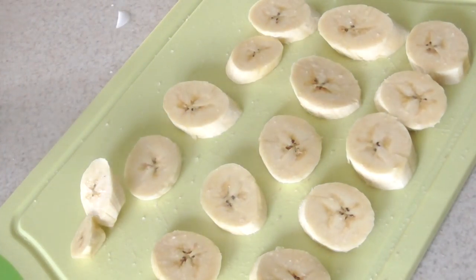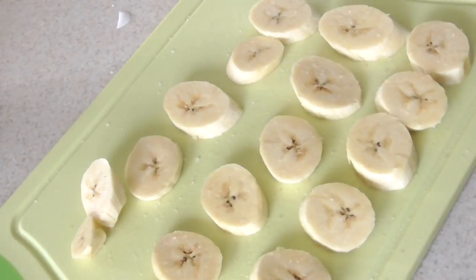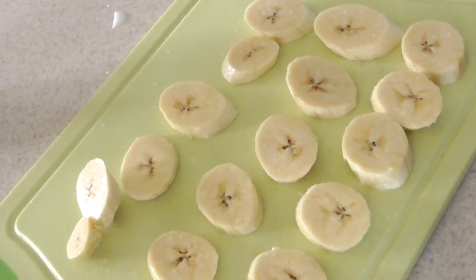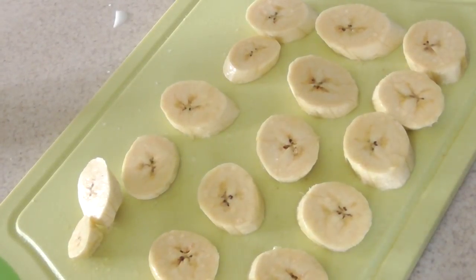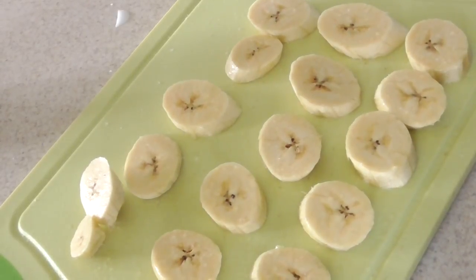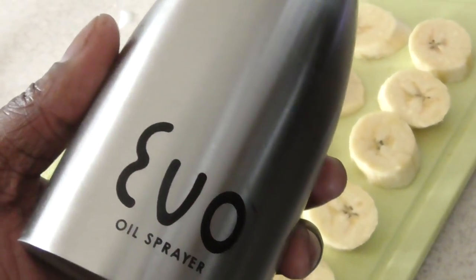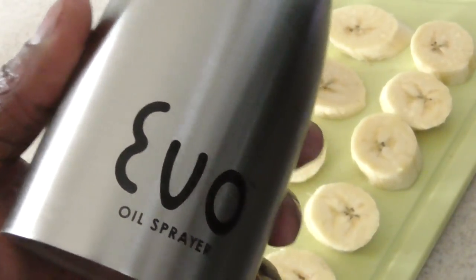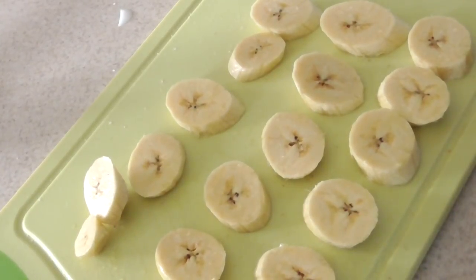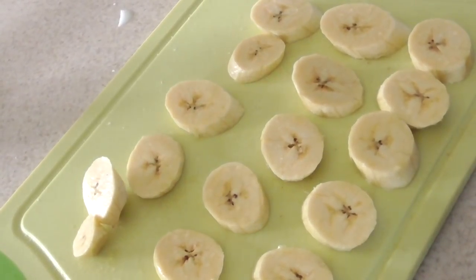Spritz it with that. Or whatever olive oil spray you may have is fine. You want to do that to both sides. What I do, as some of you guys know, I'm going to flip it into the air fryer and then do the other side while it's in there. But you could do both sides if you want now. It's totally up to you. I could have also used my EVO oil sprayer, but I just wanted to show you a different spray that you could use that you could buy at your local supermarket as well.